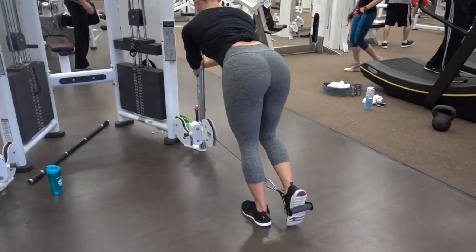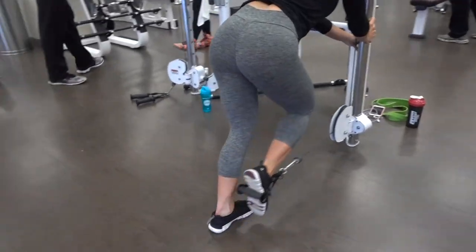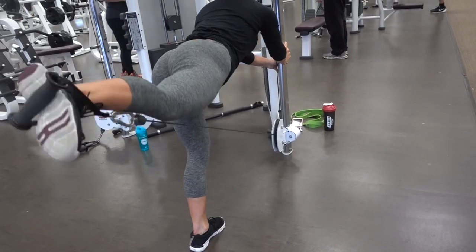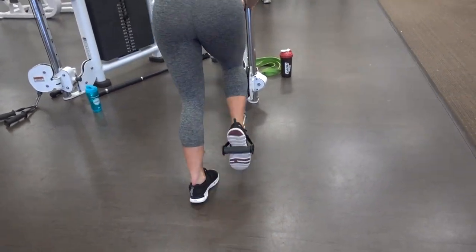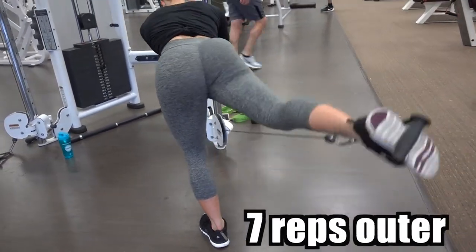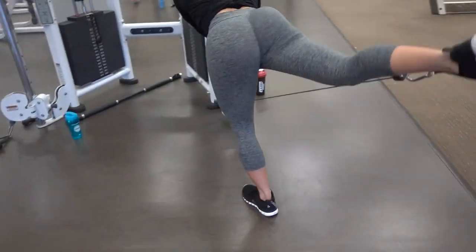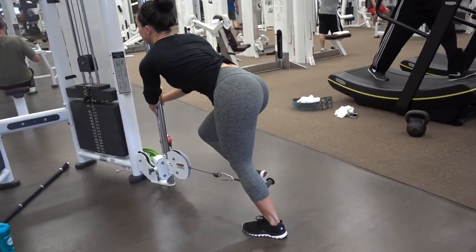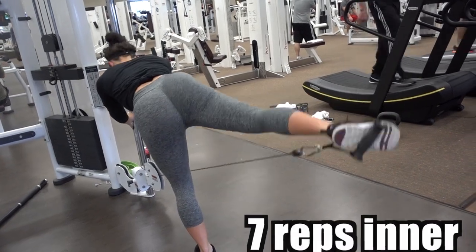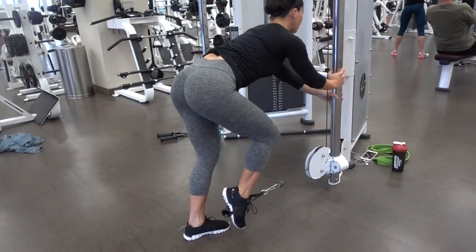The next circuit is a combination of three different types of glute kickbacks: the middle, outer, and inner. If you missed the video where we went over these, I've linked it above so you can view it. You will complete seven of the middles, then switch to the outer so the cable is on the outside of your knee. Keep the weight the same and do not rest in between any of these. You will then move to the inner — the cable is actually inside your knee. You will do this on each leg three different times.